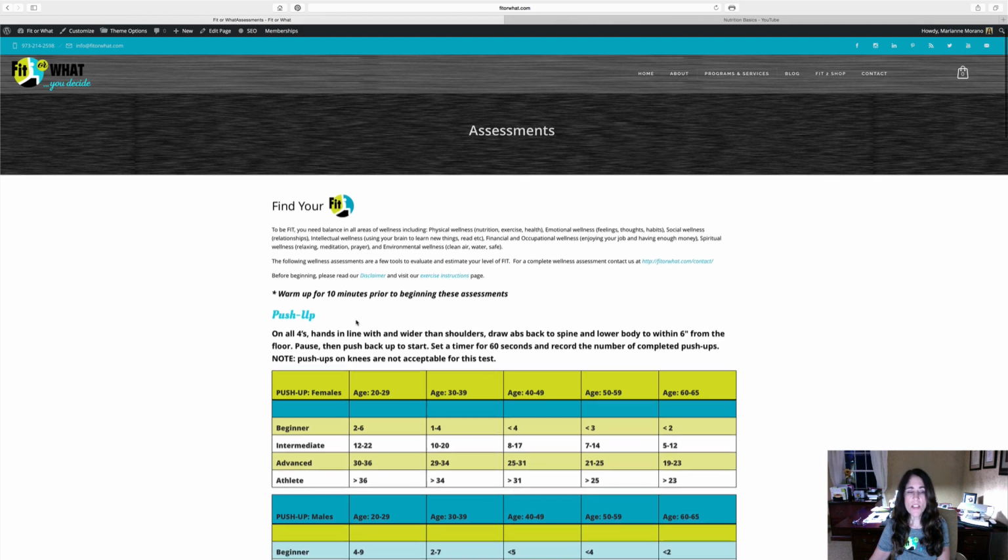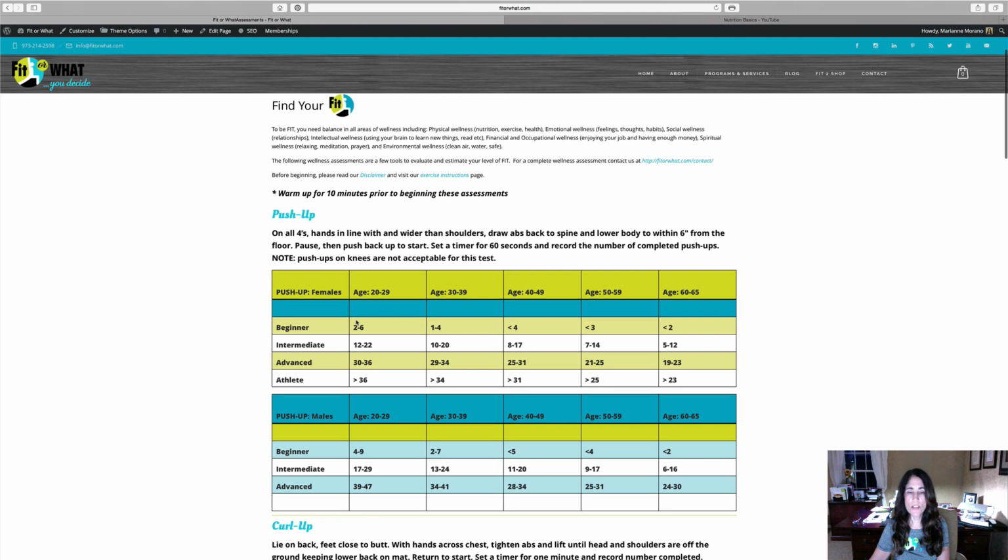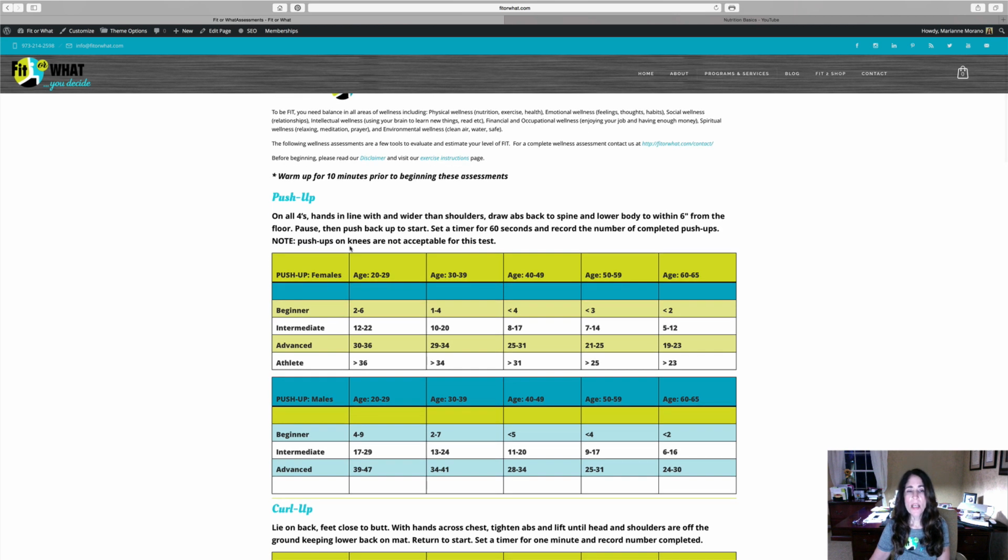So on this page, if I'm scrolling down, you can see that there are a whole bunch of exercises you can do to test your fitness level. The first one, a basic push-up. I give you directions on how to do the push-up, and then these are normative data tables for males and females based on your age, and depending on the number of push-ups you were able to do in the time that you're allotted, you can estimate your level at beginner, intermediate, advanced, or even athlete.